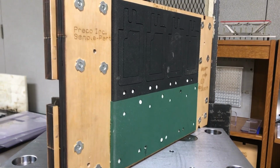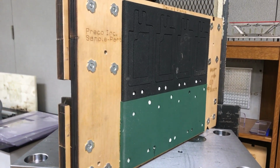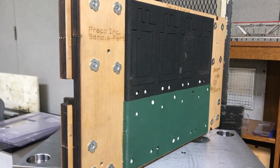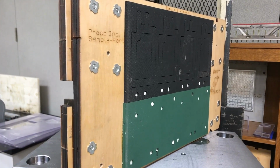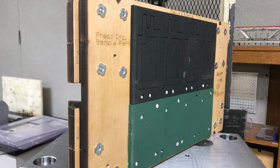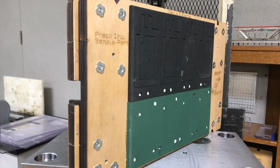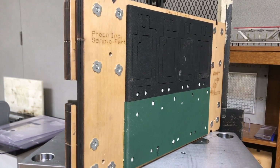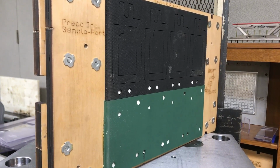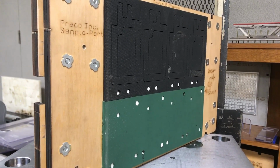So one thing I want to point out on this tool is you'll see I've actually got 2 different ejection rubbers on it, and that has to do with the difference in the amount of cutting rule from where the feed-through punches are to where the through cut is up top, or the steel rule. The reason for that is because we've got much less rule down where the feed-through punches are as opposed to up top. And so what that does is it causes a differential in pressure as the die comes down and can cause the tool to rock a little bit. Well, that causes excessive make ready.